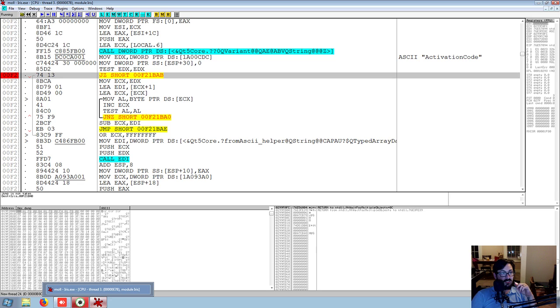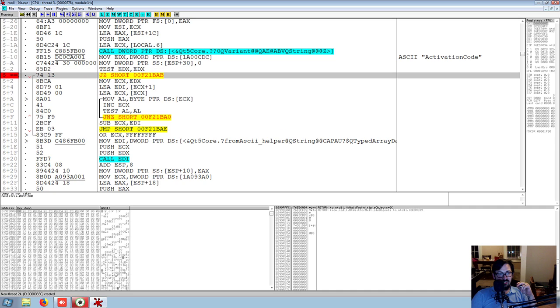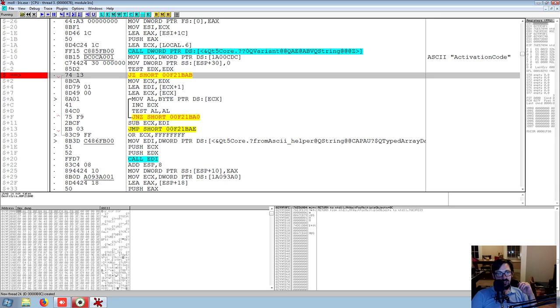Should fix your address column if you can. Just drag the bar out. There you go. And then double click the arrow and it'll go back out of relative addressing. Okay. Absolute addresses versus relative.